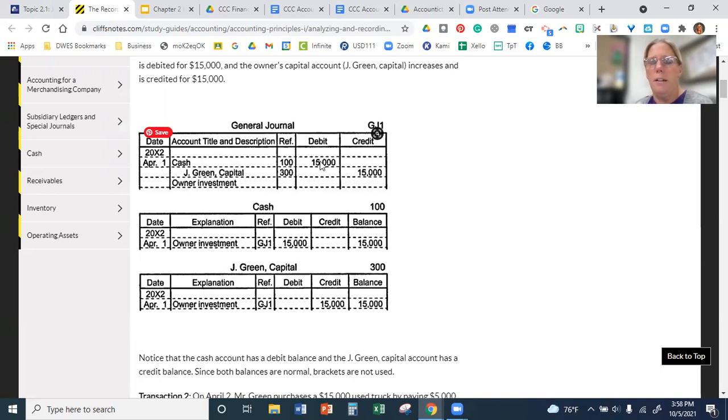Then you're going to put your amount in the debit column. Notice how we have an indentation for your credit account. This is a very good visual for users to be able to see what is a debit and what is a credit line, because sometimes you'll have multiple account journaling transactions. Okay, then you'll have an explanation of what it was. So what we are doing is we're taking what we did with those transactions in week 1, and now we're actually using a formal journal format that accountants use in business.